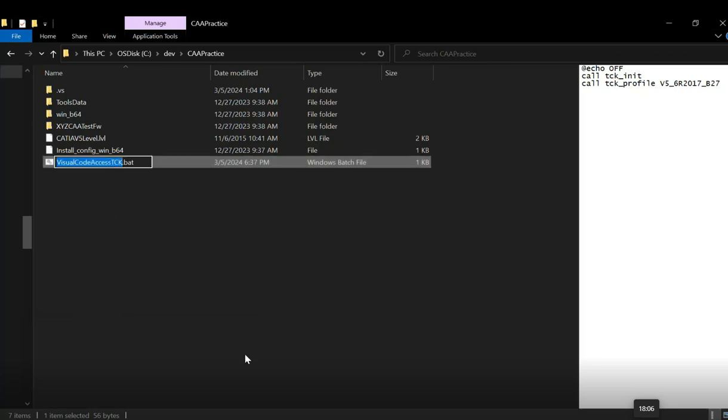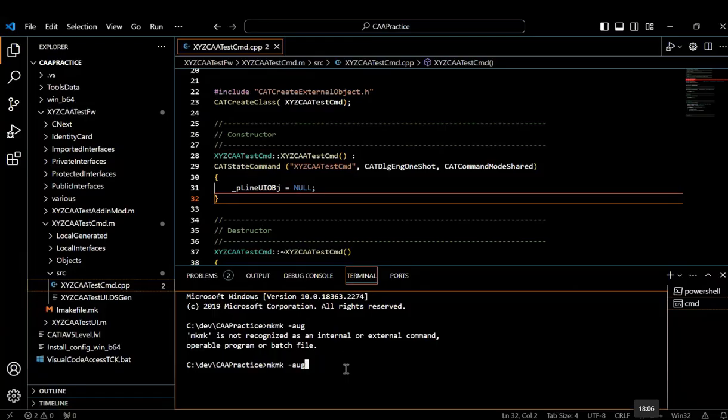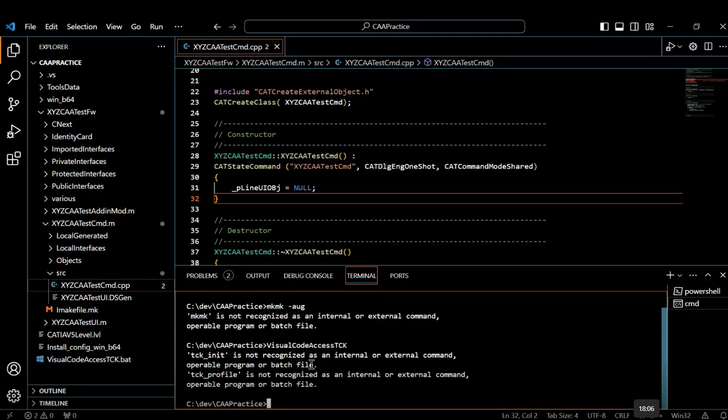So I will copy that batch file name and put it here and just click enter. Once you hit enter, it's showing TCK init is not recognized as an internal command. TCK profile is not recognized as an internal command, so it's showing an error.